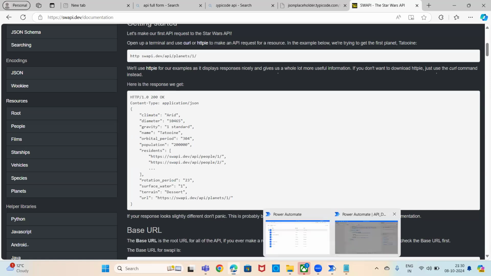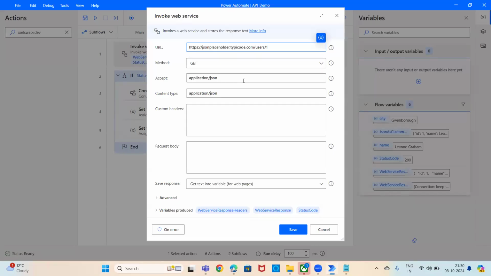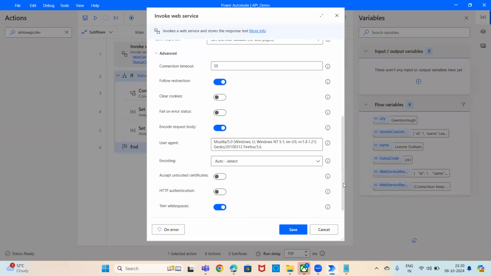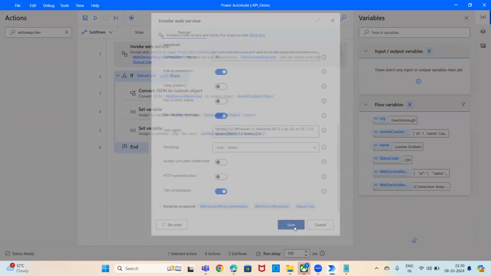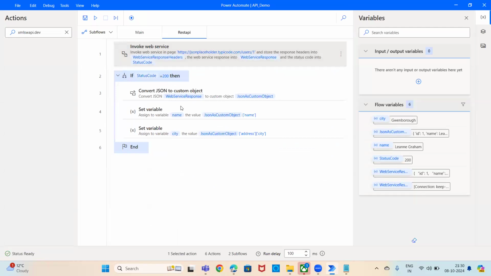This is about invoking a web service. Nothing complicated, but you'll get all these details: the URL, the method you want to use, the formats, and the output. If it has credentials, you just need to provide the credentials. Within a few minutes you can configure those once you have the data and build around it. What details you want, you can just get like this.